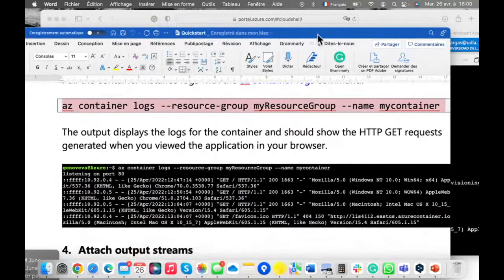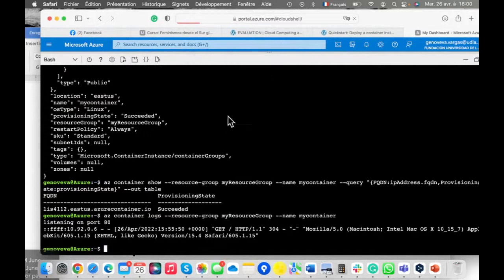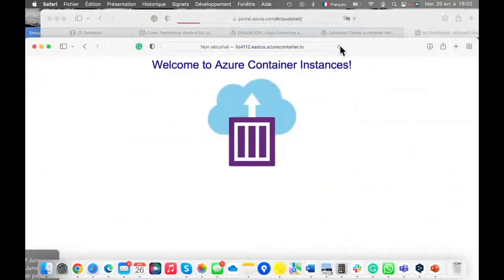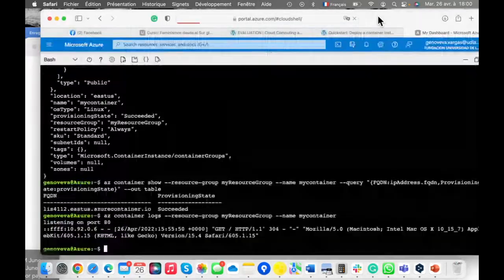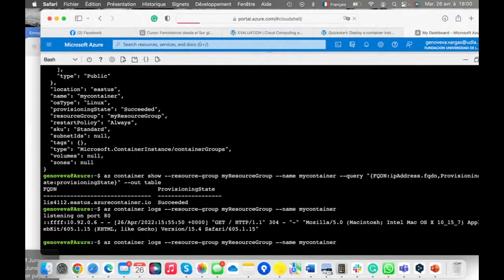And so if you refresh and refresh the application, then eventually you can see that the log changes.